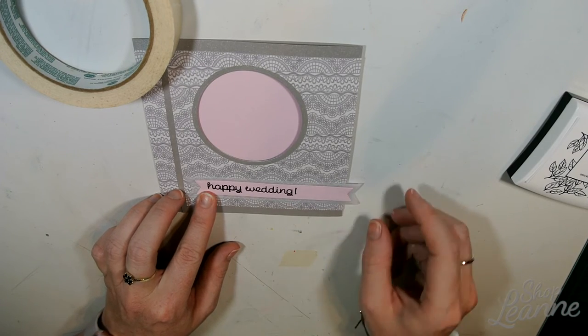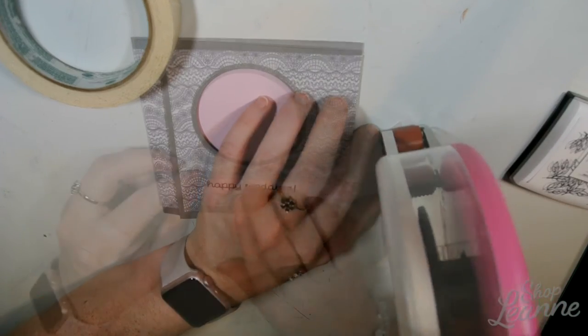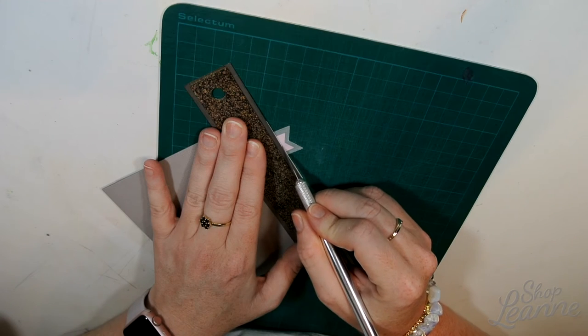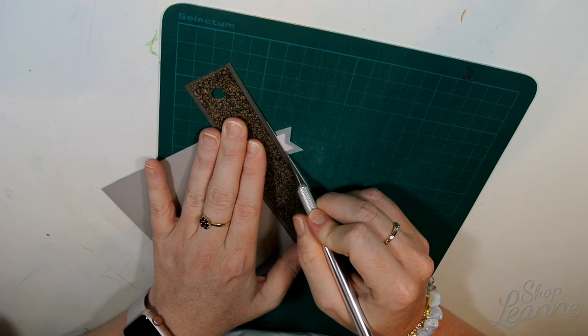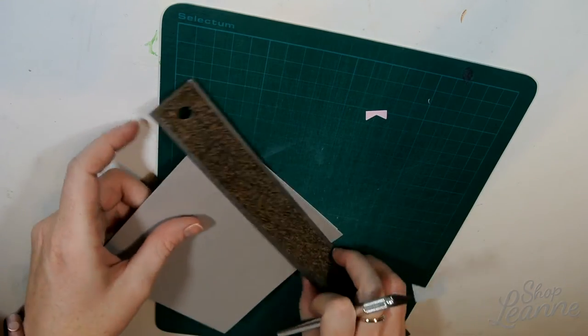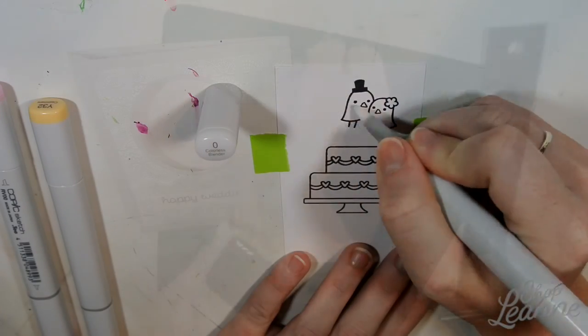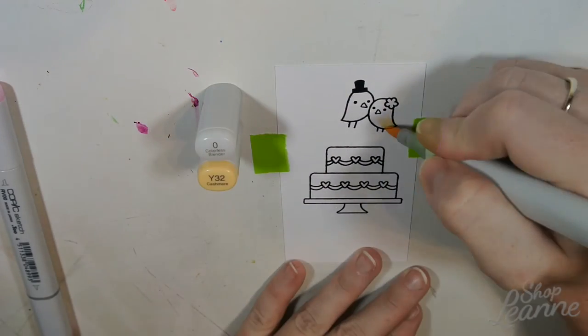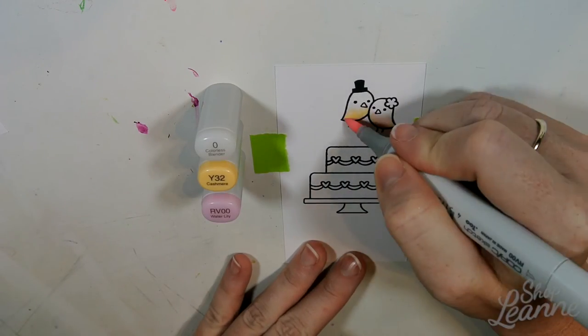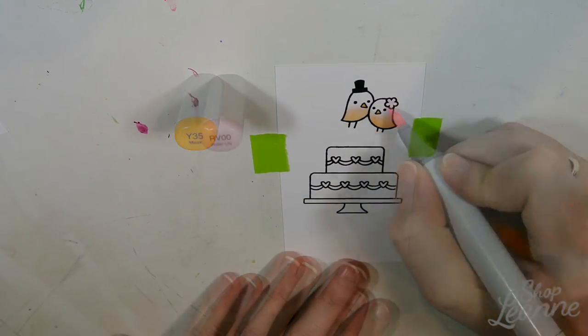I want to make sure that the sentiment lines up with the center of the circles. A note too: when you're putting the circle templates on the card, make sure you do it to the center of the card, not the center of the panel. If you center it to the panel, it will visually look crooked because you'll look at the center as being the right side of the card.